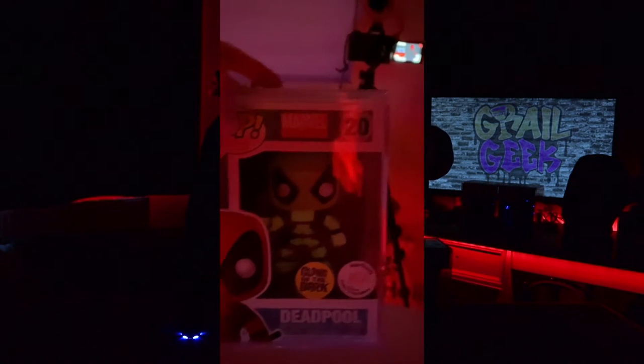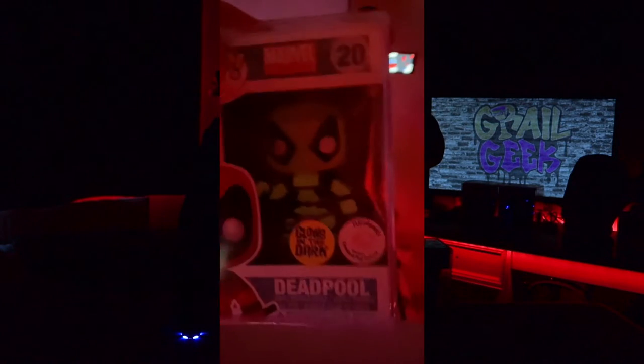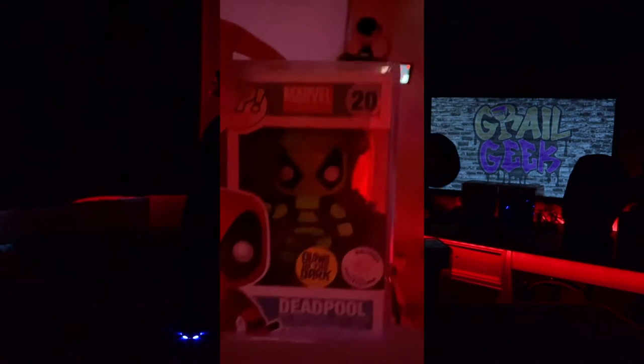So it's not really picking it up. I'm gonna try it on my phone and see if it looks a bit better. So yeah, it does look a lot better on my phone. So I'm gonna quickly show you the glow. This is the regular glow in the dark Deadpool.